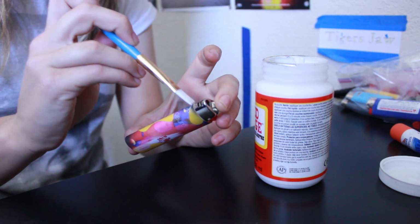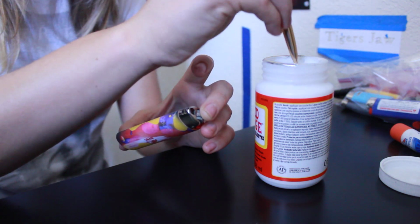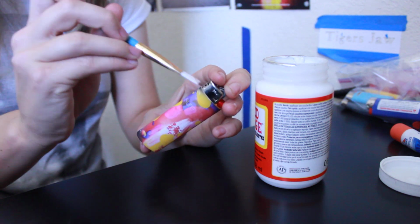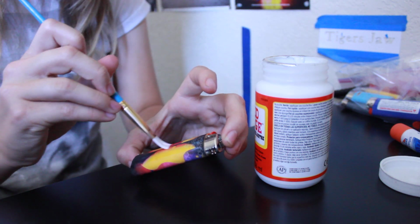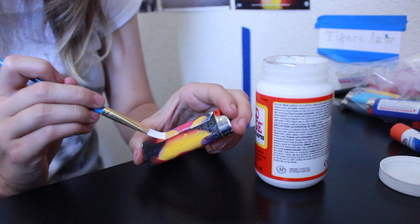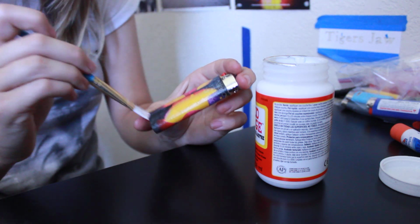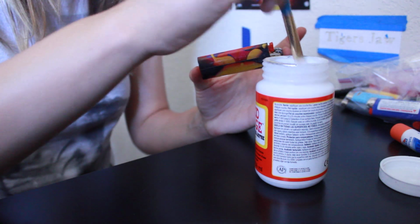Just being careful not to smear, going nice and slow, covering every part of it. I've never done a lighter that didn't smear at least a little bit, but I don't know. Maybe there's another method where it wouldn't smear at all, but it's holding up pretty well.